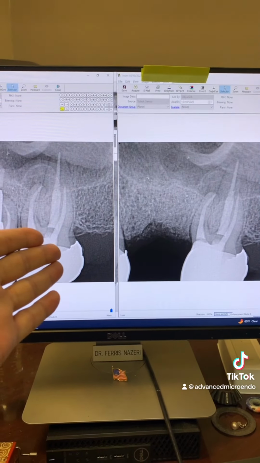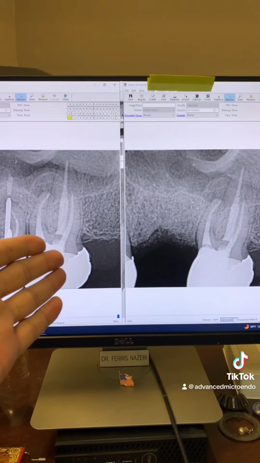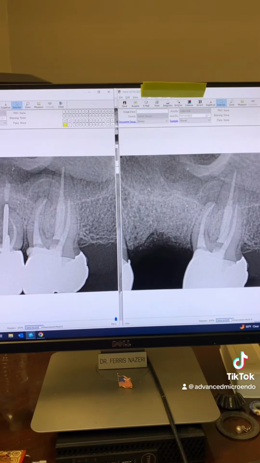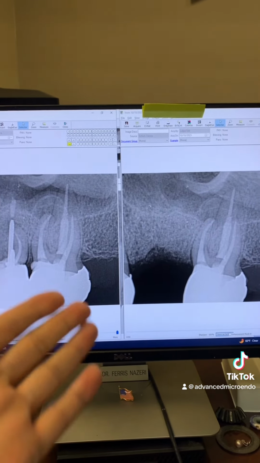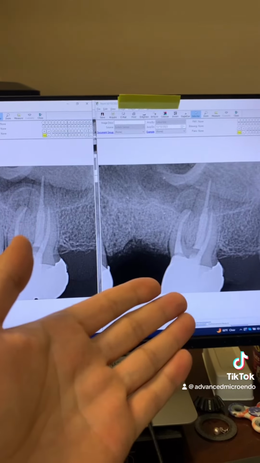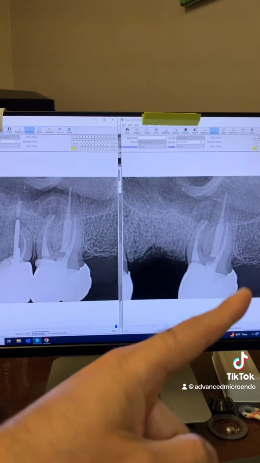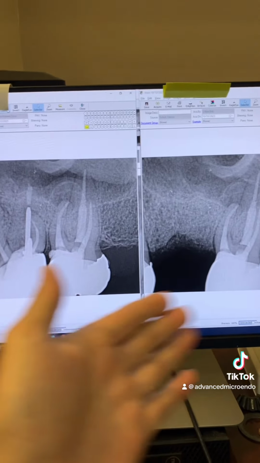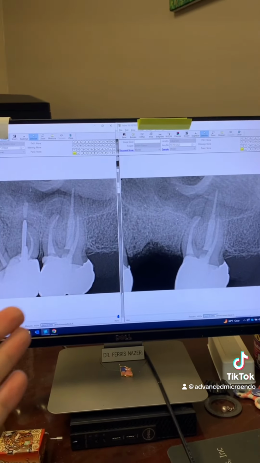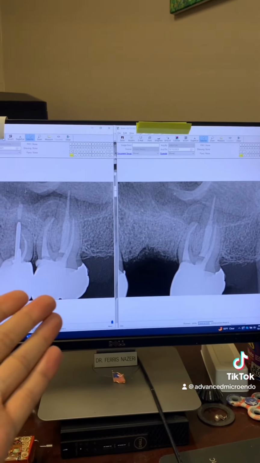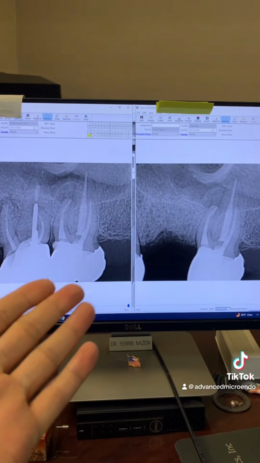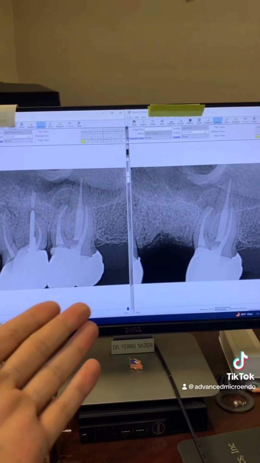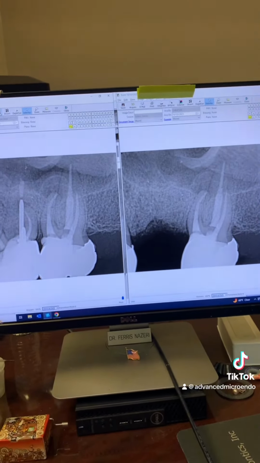And this root canal, by the way, as I said, was done over 10 years ago. So I told the patient, just go ahead and get your dental implant. Come back and see me if there are any issues. But I'm not going to redo this. I'm not going to redo this root canal because I don't see anything. Again, no symptoms. This patient has had no symptoms for the past 10 plus years.